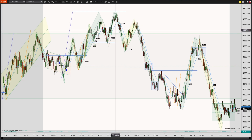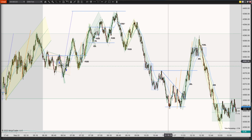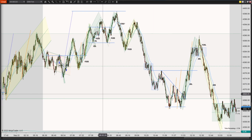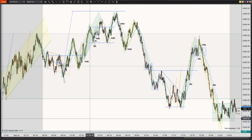this one. And then one of these two, I'll get to it, I thought was a good setup, but then it ended up not working. So it was a little trickier for me today. Unfortunately, I didn't think the trading was that easy, at least for my experience level. So I'm going to go into the trades right now.